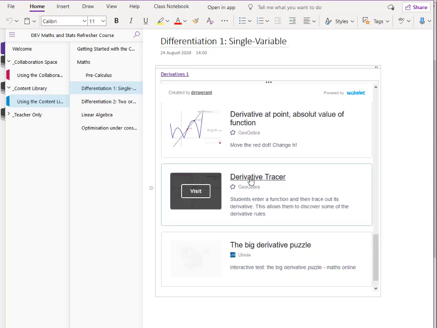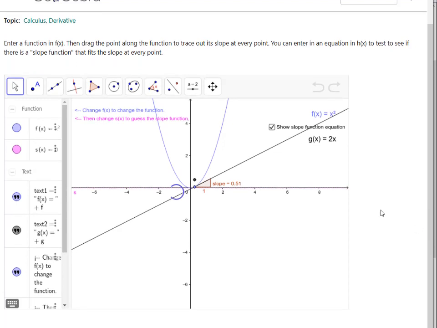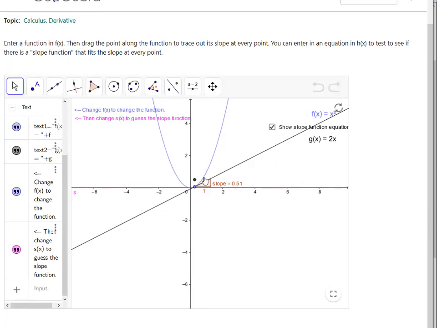This one brings you to the idea of a derivative function, because what we have here is the same kind of situation, where we're interested in the blue graph. So we have the tangent line here, and here the slope comes out as 0.51. So every one step you go this way, you go 0.51 upwards, so that's the gradients. And again, if I slide along here, the gradient's going to increase. But notice this dot. Now this dot is actually, if you look, it's actually been put on here at 0.51.